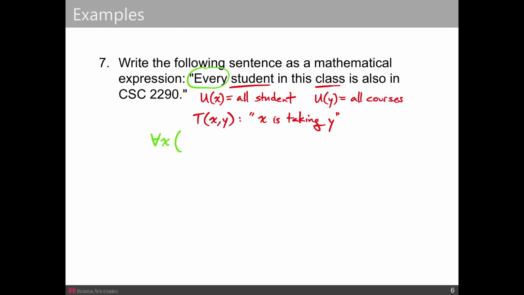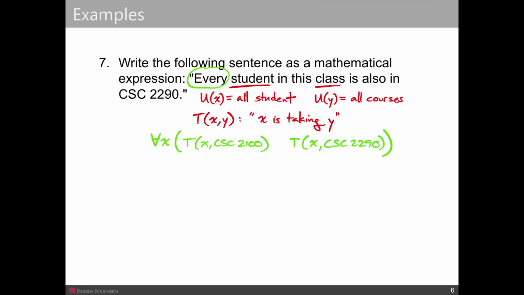Now, what do we know about every student? This is going to be a compound expression here. The first thing we know about every student is that we're asking, are they in this class? So I'm going to say T at x, and then I'm going to put a constant here. We don't need a variable, but I'm just going to write out CSC 2100. That is this class. We need some knowledge about a student x taking CSC 2100. And then also we're going to identify whether or not that same student x is also in CSC 2290. Now, the question I have for you is, what should the logical operator be that goes between these two expressions?